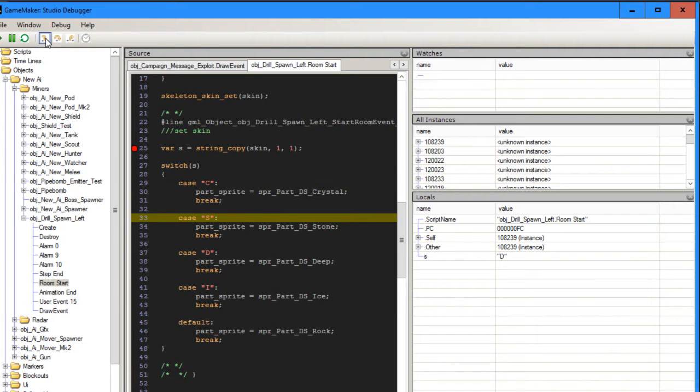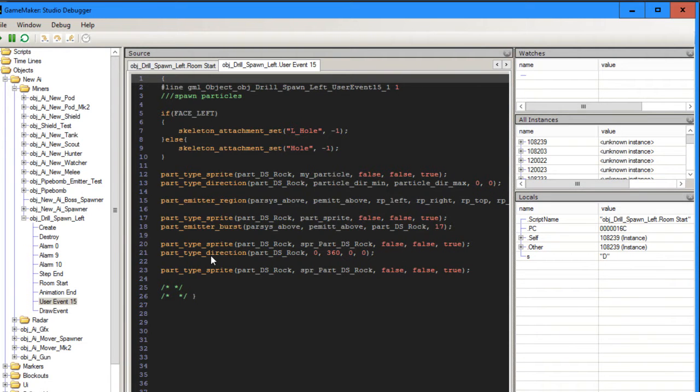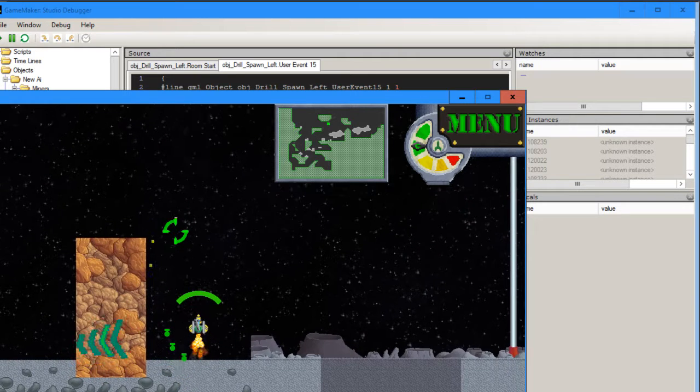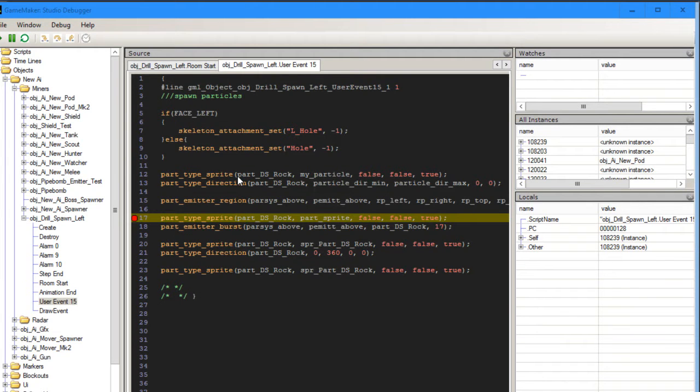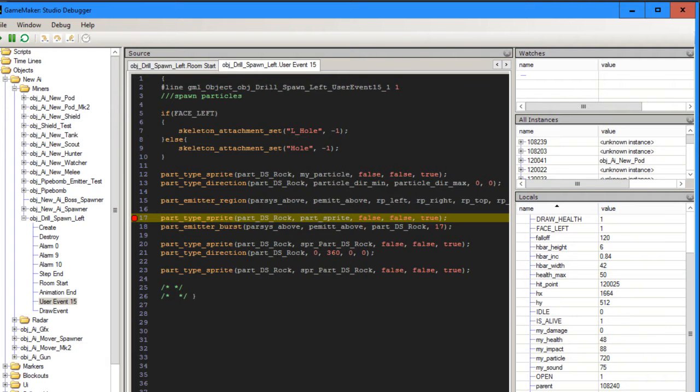So if I go down here, part sprite is set to the correct thing. Right, that's working. Why is that working? Let's check what it is at this point. Part sprite. Well, that's not telling me anything useful.